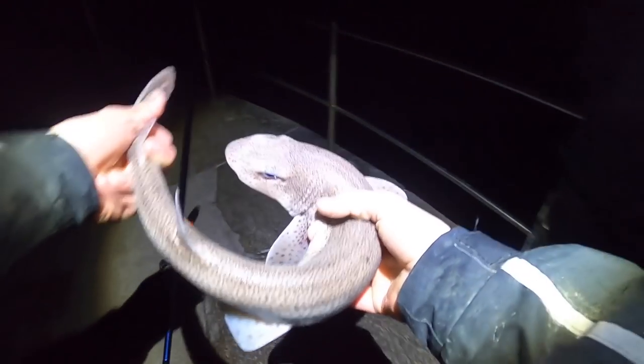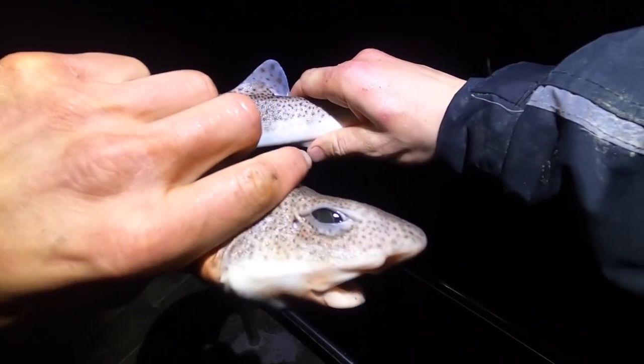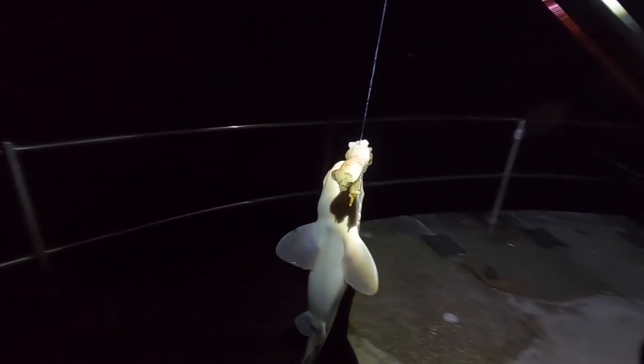Since this one wasn't hooked, we're gonna put it back. It's a lovely sized doggy that, Sam. Yeah, really nice, mate. The same bait goes back down to catch the fish. Look at the eye on that. Evil. Sam's got another fish on. What do you reckon it is, Sam? Probably a dogfish. Woof woof. This one is pretty well hooked, so we keep that one for the catch and cook as well.